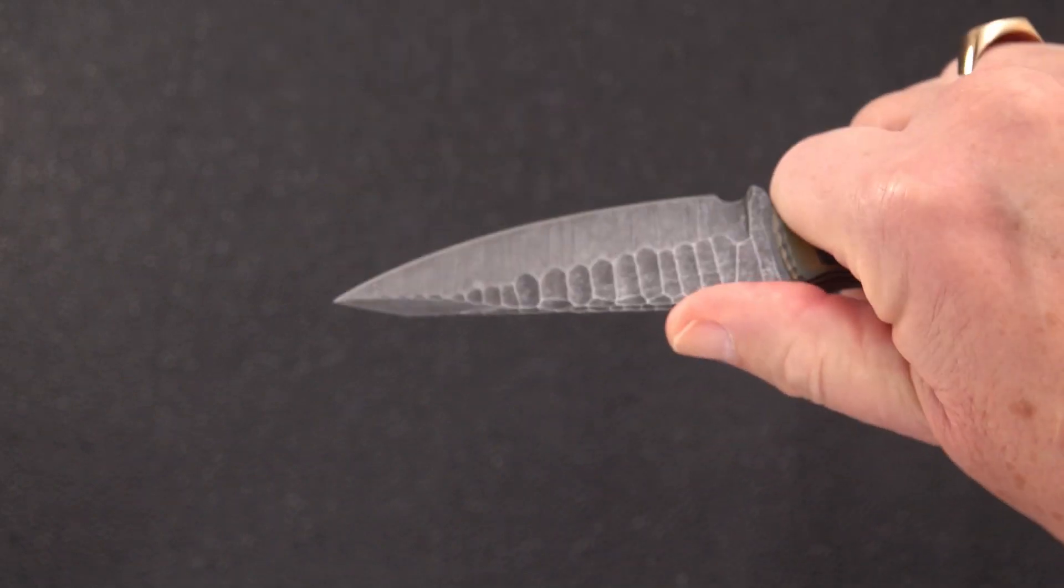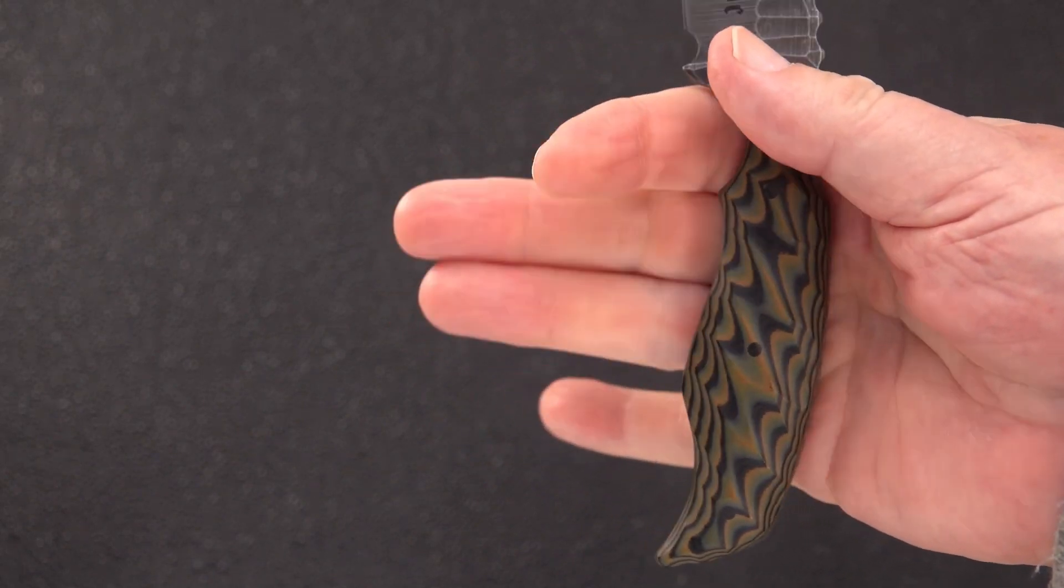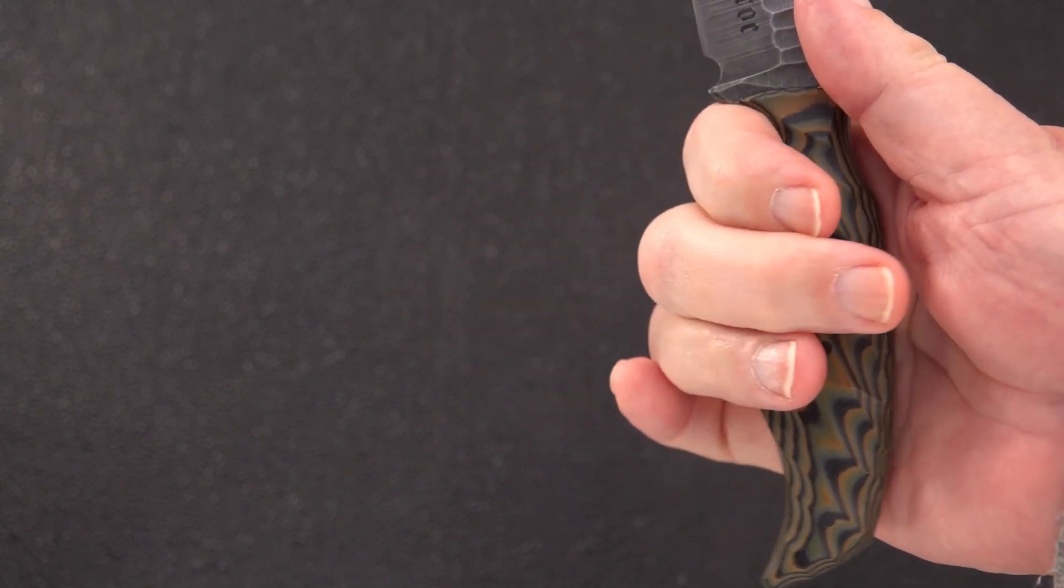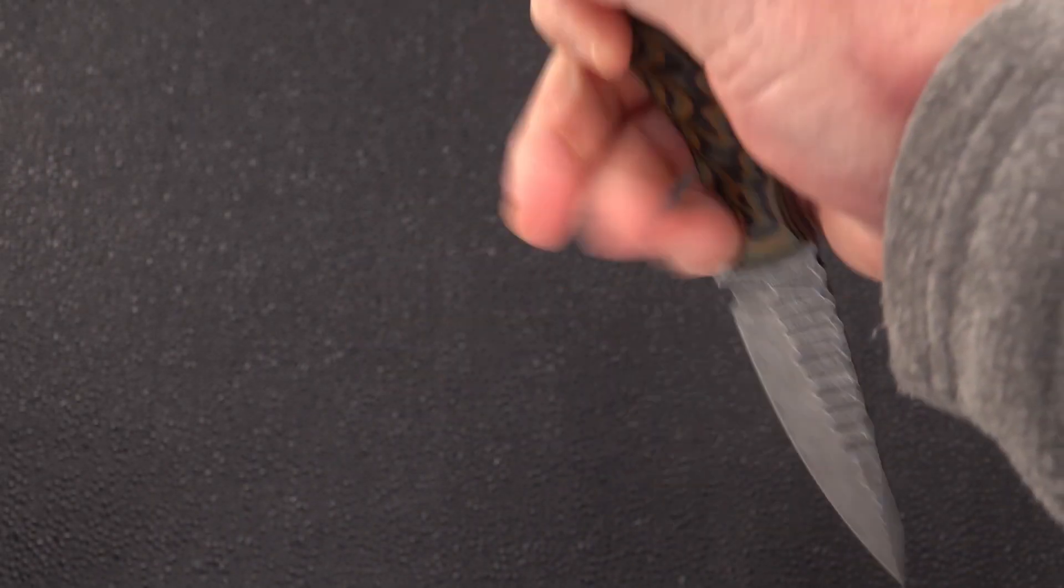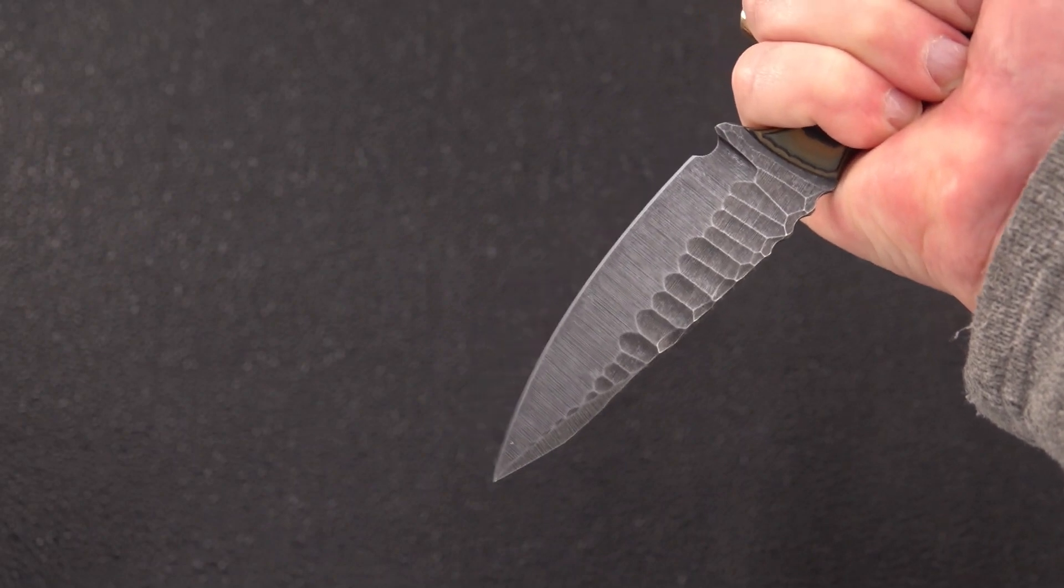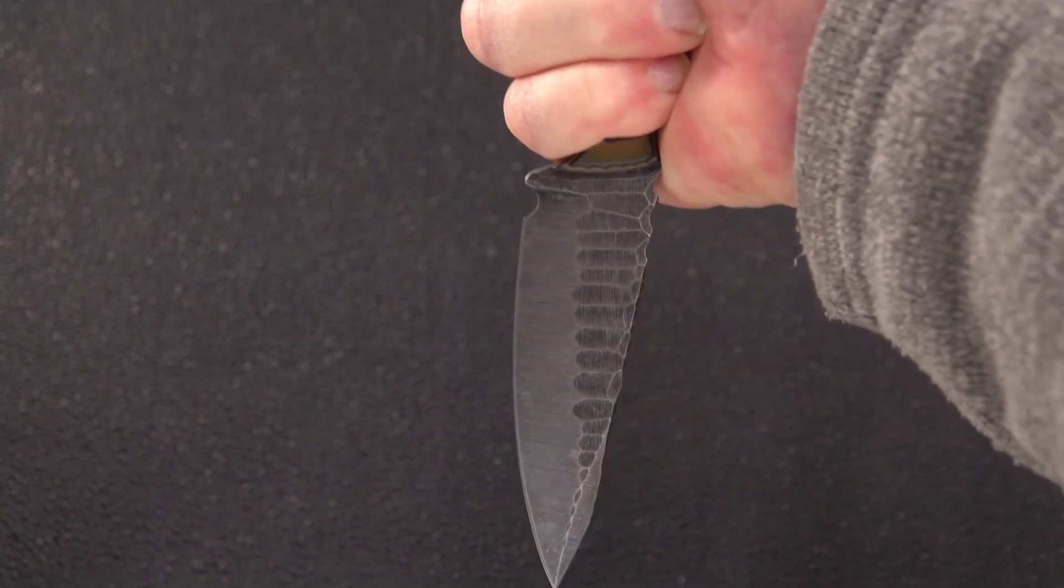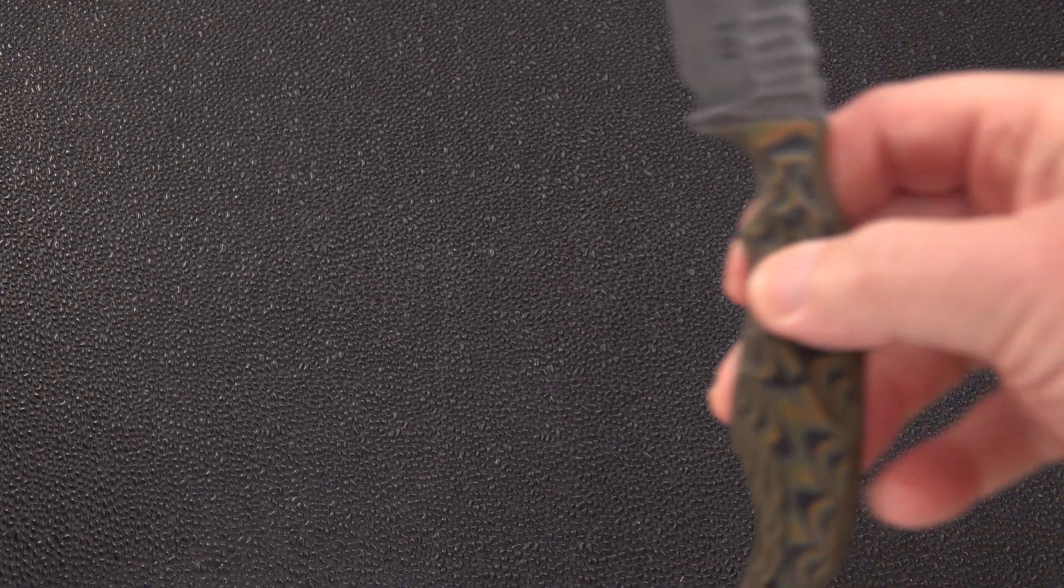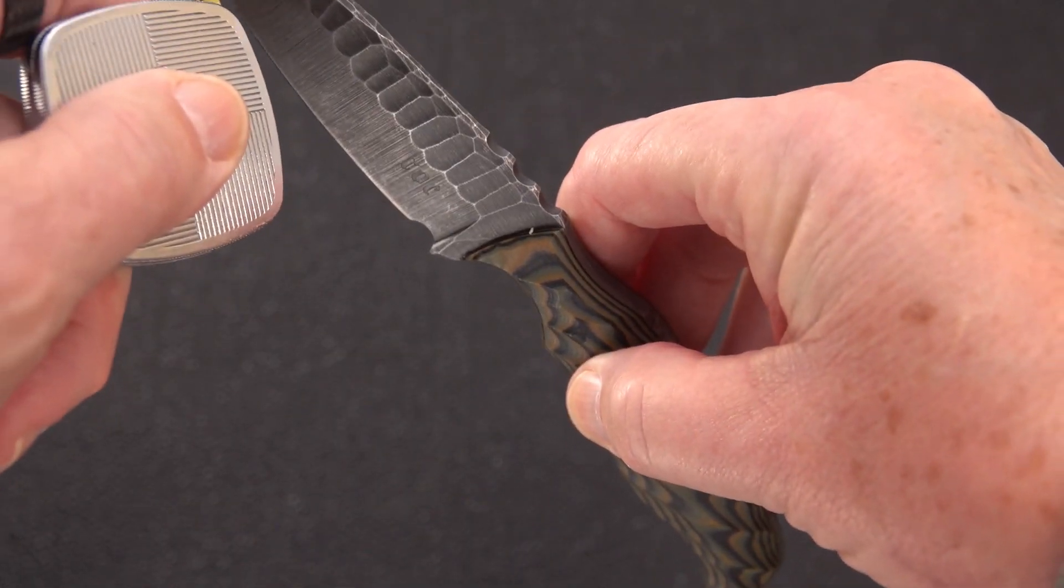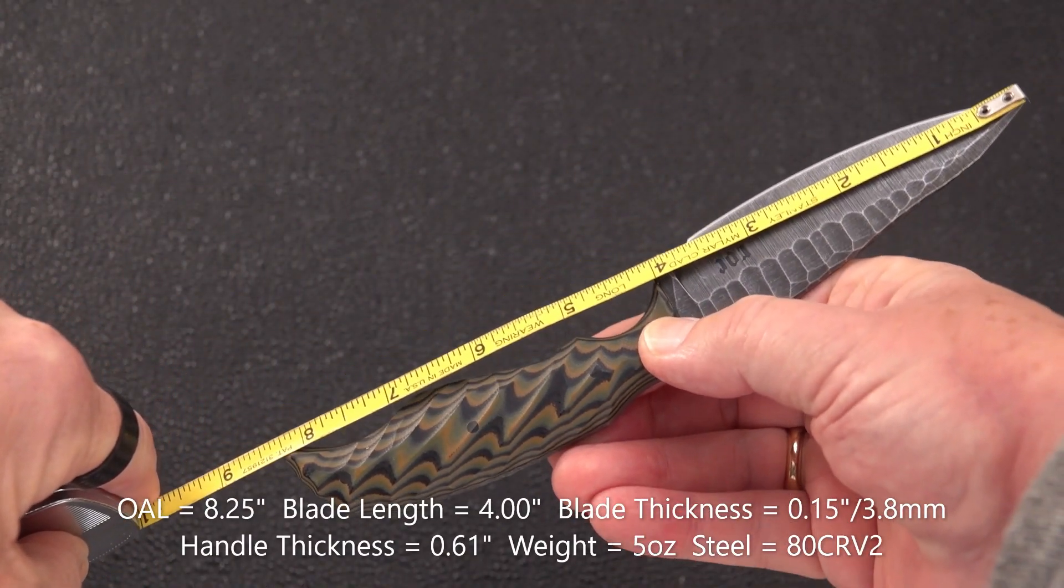It doesn't hurt, it's bumpy actually, but very very ergonomic. One finger, two fingers, third finger, and you got some leftover there. If you wish you could hold this knife in Pikal very easily - edge will be out but you still have that nice 90 degree angle that I look for when I'm holding a knife with a point down. All right, well we're going to measure it up. It's eight and a quarter inches overall.